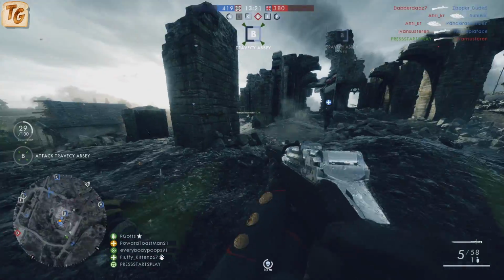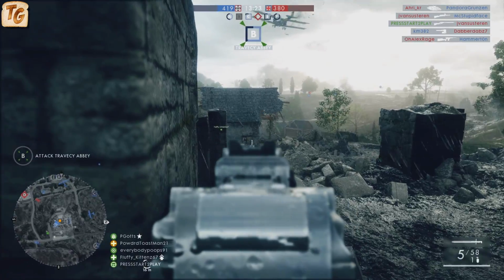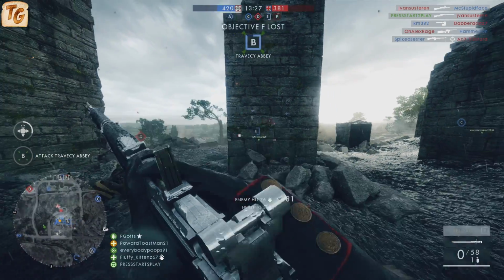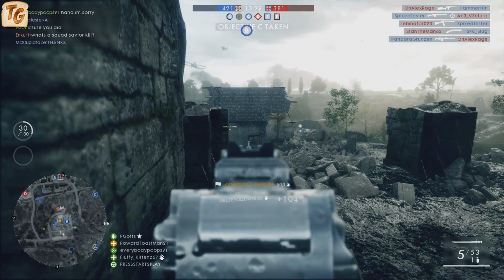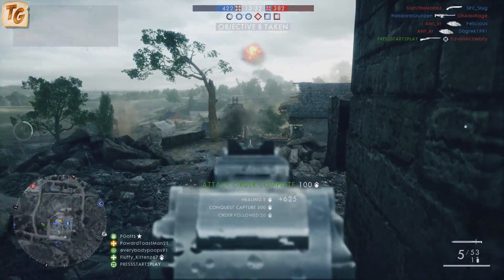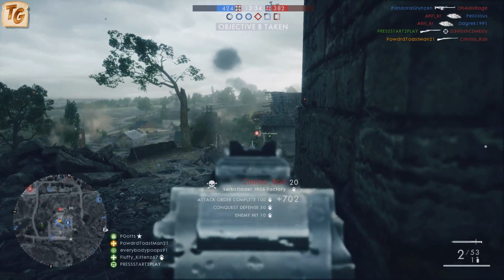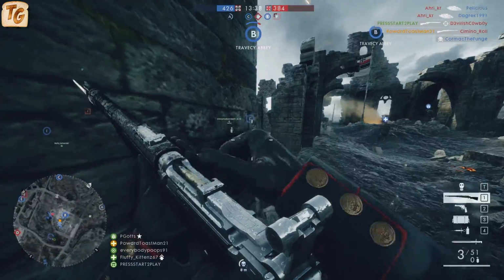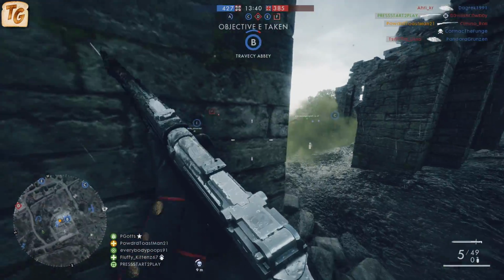As with all the level 10 weapons for each class in Battlefield 1, there's only one variant of the Selbstlader 1906, which in this particular case is the factory variant. The weapon has a maximum damage of 40 and minimum damage of 35. This means that while it doesn't have the highest maximum damage, it does have really solid minimum damage, making it a 3-shot body shot kill at all ranges if you hit the upper torso.